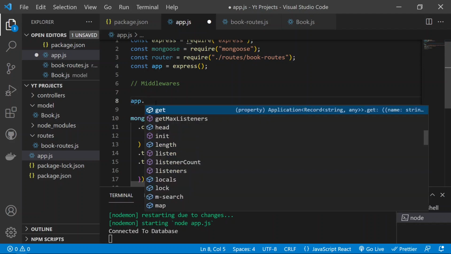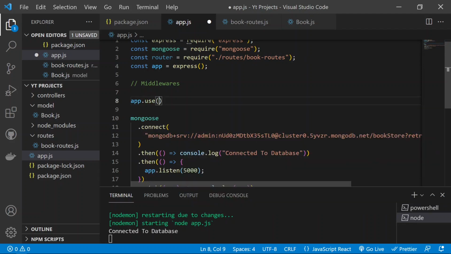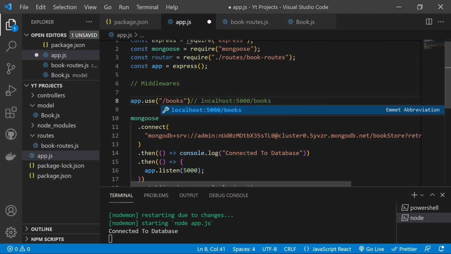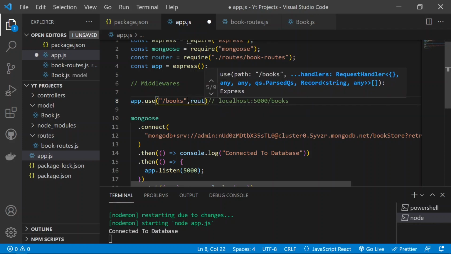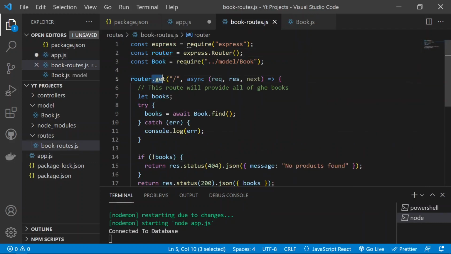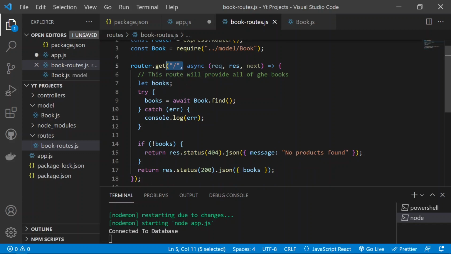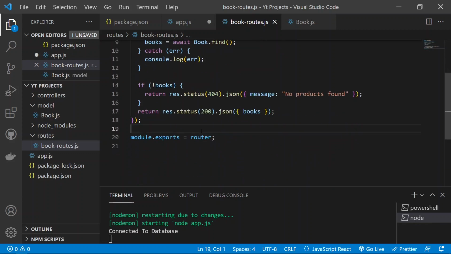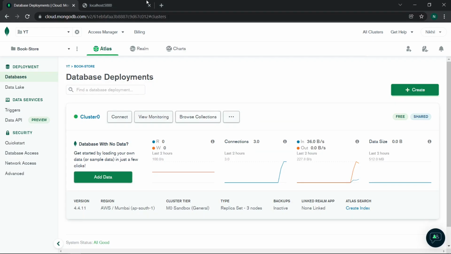We have to just pass the functionality to it, like app.use, and the use will now go to the main route, and the main route will be slash books, and it will behave as localhost. So it will be the main route as localhost 5000 slash books, and then after this route we need to call the router. So all of the things will be handled inside the router there. So when the get request is done with the same URL as books only, this async function will be called, like let books and await book.find all. So if I save, to test we need to get Postman.